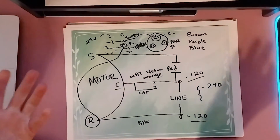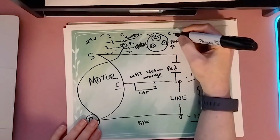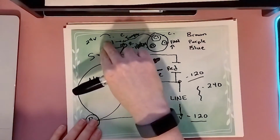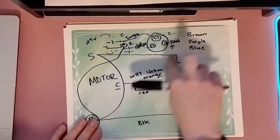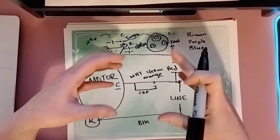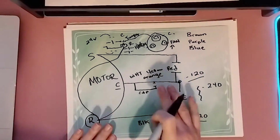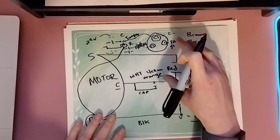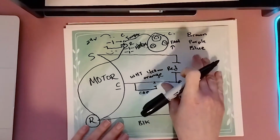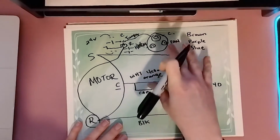So common sense, right? We know in line is our capacitor, which once is energized from the contactor at 240, it boosts, it gets that higher voltage, it kicks everything on. It's higher than 240 volts once it gets charged. So always make sure to exercise caution when putting in your new motor.